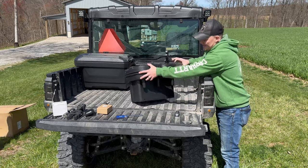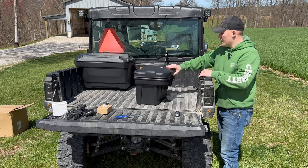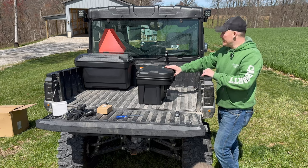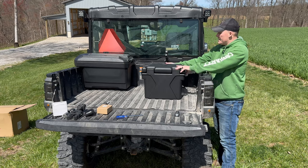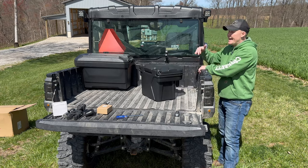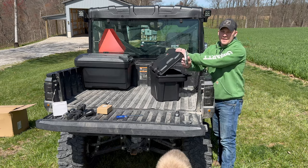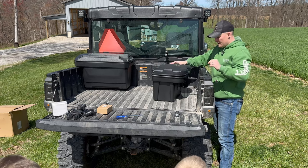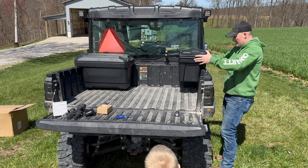The littler one has three spots here. So it can go here, it can go over there. So we're gonna show you the versatility of this. You're not gonna wanna put it on this side. I guess you could, well, you couldn't because you got this latch, so it wouldn't open up. So it has to go on the sides, okay? So in this, they also gave you a lock for this one, so that is great. It has another seal. So let me show you how quick and easy this one is.